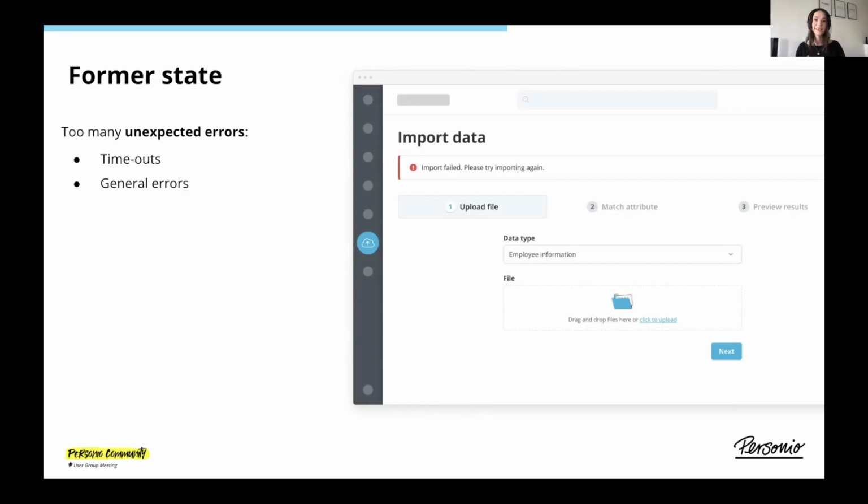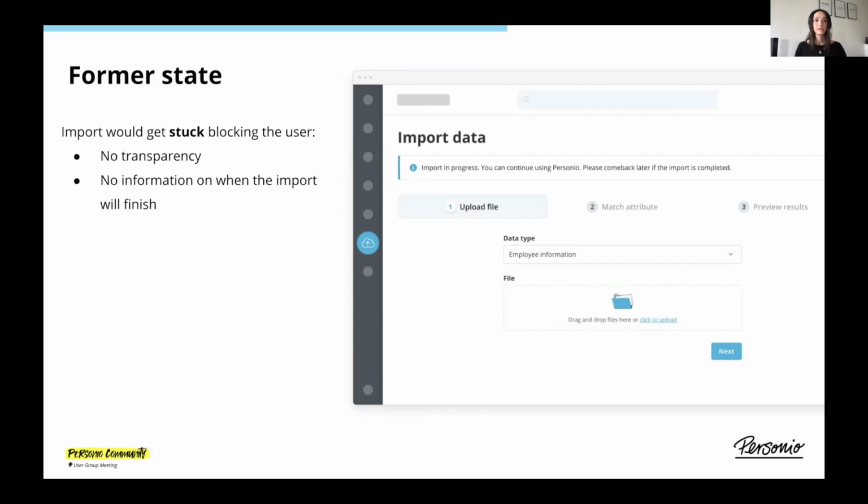So in this case, this kind of errors are not really helping you to understand what actually happened and what can you do next to improve this. It doesn't give you the confidence that if you try now importing again the same file, it will not run into the same problem. So what we have experienced is that we've really had way too many of this kind of really general errors that do not really help you out.